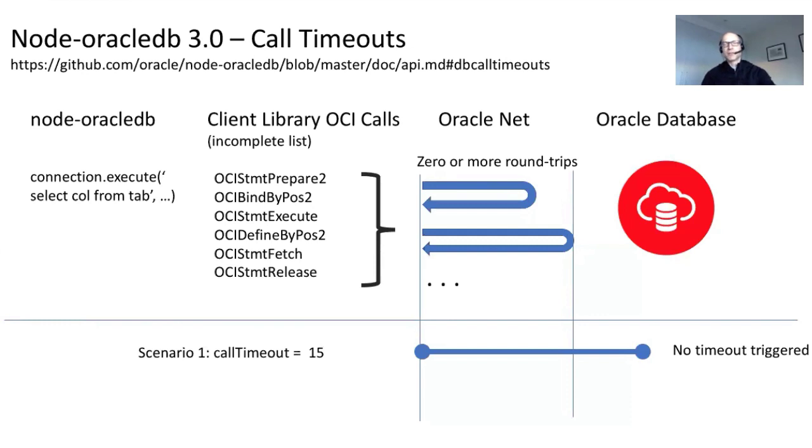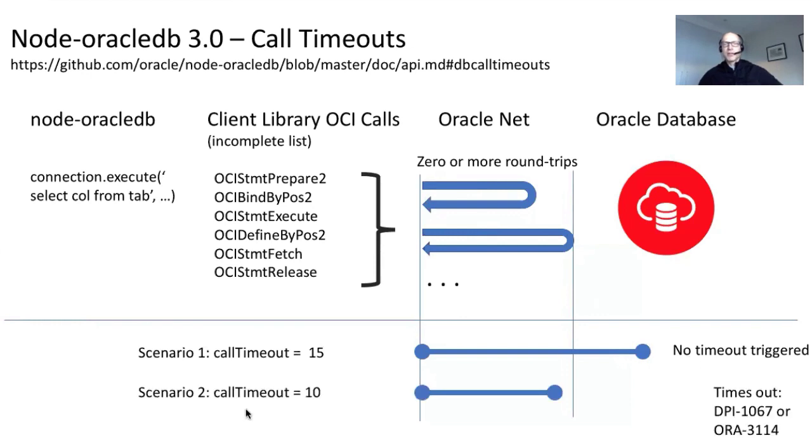But that's just what it is. So if you have lots of small round trips happening, even though the whole sum of those may be longer than your call timeout, you're not going to get a timeout being triggered. But if you set the call timeout to be 10, somewhere less than this value, you will get a timeout. Now, maybe this first one's not going to timeout, so you're going to get some delay. This is going to take a certain amount of time to actually execute. And then some way into the second round trip, 10 milliseconds in, it's going to be interrupted.